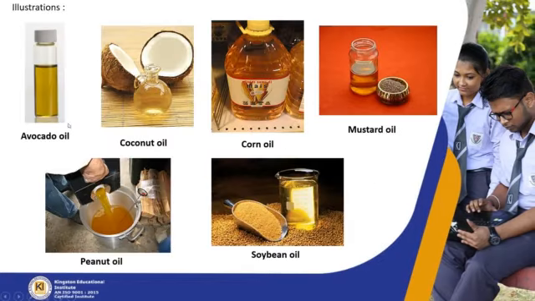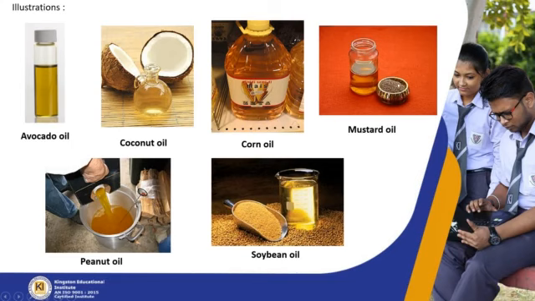In the picture you see that avocado oil will look like this. Coconut oil will look similar, depending on the refining stages. We should know what refining is, because when the oil is extracted, it is transferred through different types of sheets or different types of filtration systems, so that it becomes more clear.